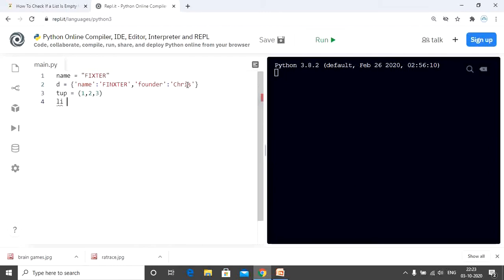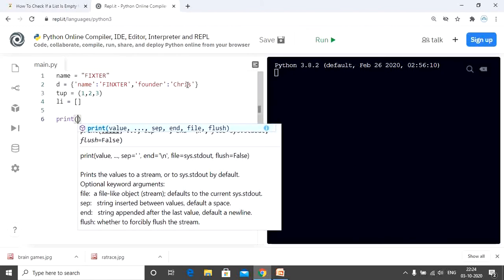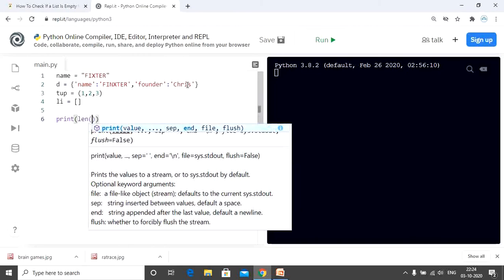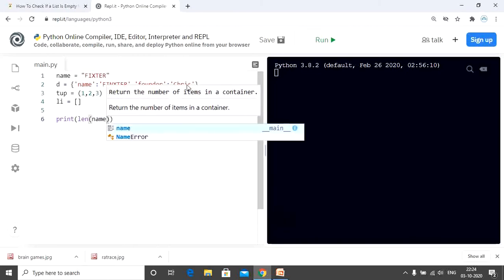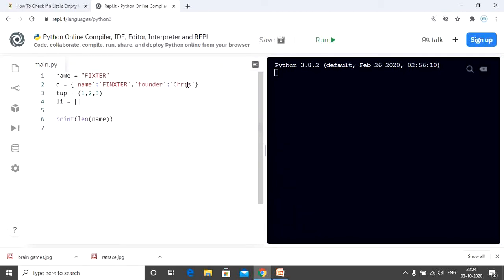Now let's define an empty list. Now let's use the len function to find the length. So we can simply print len of name. Similarly, let me copy this and paste.